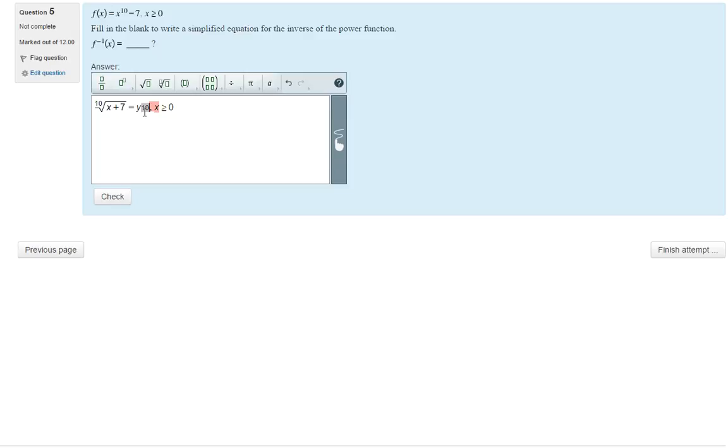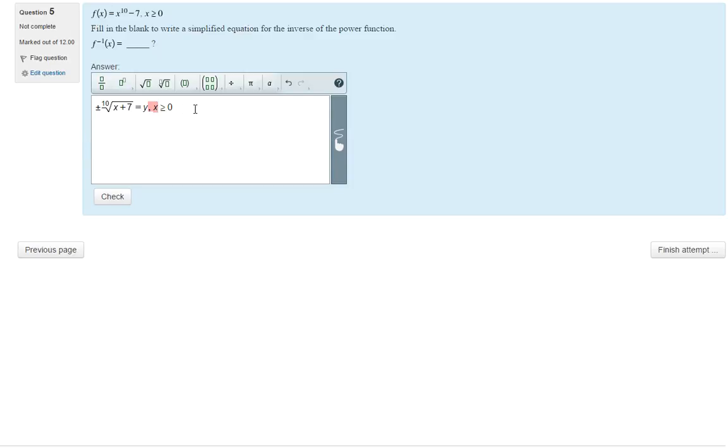But remember that I've got to put a plus or minus out front then, right? Because whenever I take an even root of both sides of an equation, I've got to remember that's what we do for square roots, for example. So I've got to introduce that plus or minus. I don't even know if that's an option for it. Oh, there it is. Okay. And so that's my answer for y.